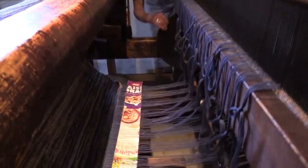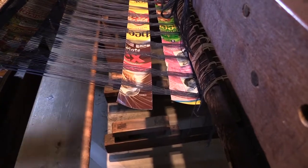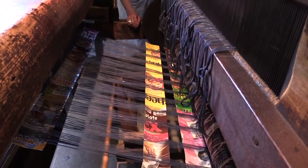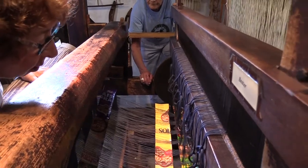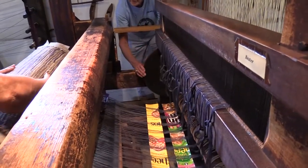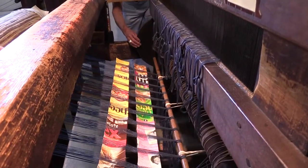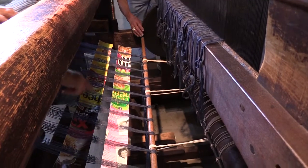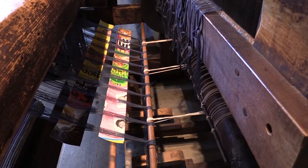I see. There it is. You want more? No, I guess that's it. I might have to come around. I just didn't know how far you went. I'll have to, just to get that right there. Let them go now? Yep. And all we have to do is just cut.